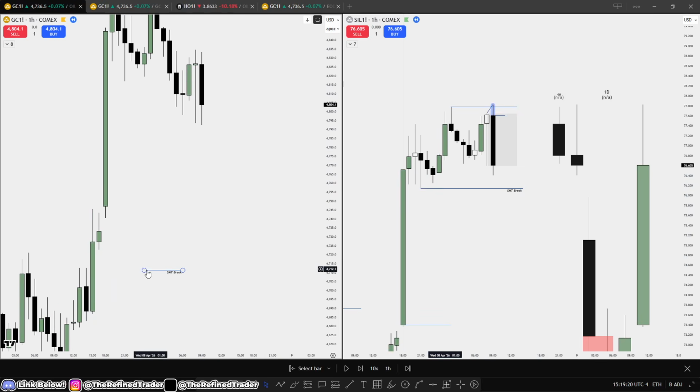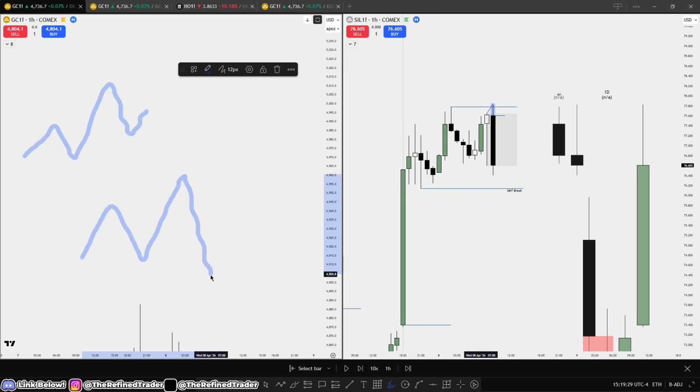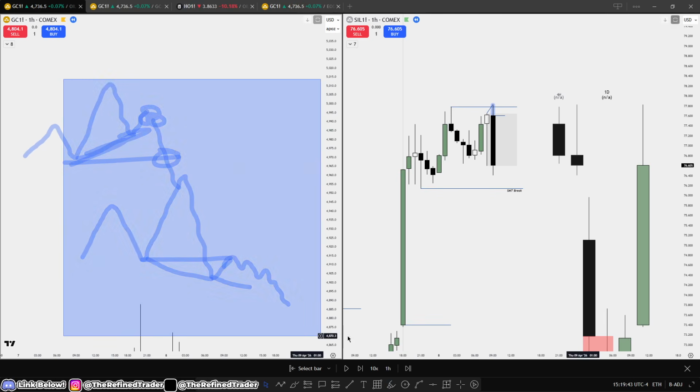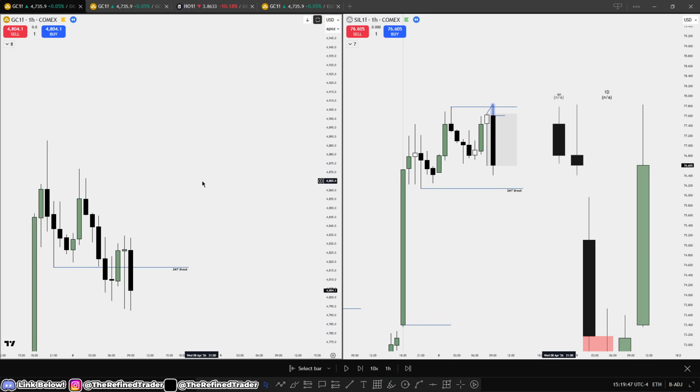So what's an SMT break? That's the question. An SMT break is when we have two assets, and we have the SMT, and this asset kind of manipulates. It just doesn't really care about the SMT. Now we can anticipate this one to go to that same asset and break the SMT. This is an SMT break. And how can we confirm that? With a strength switch. So this is the lesson for today.